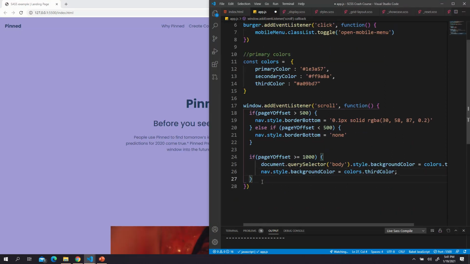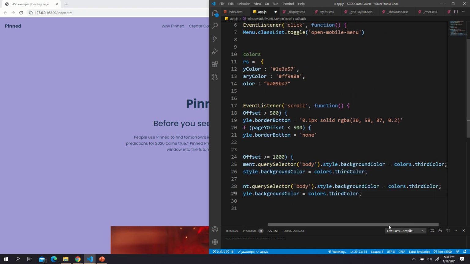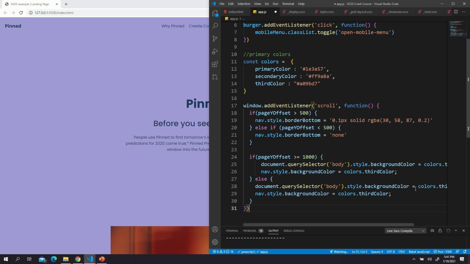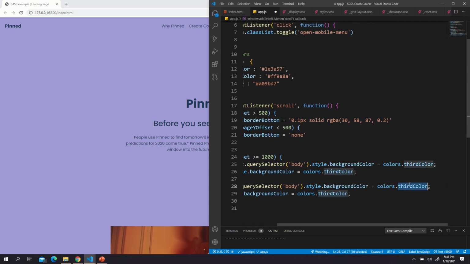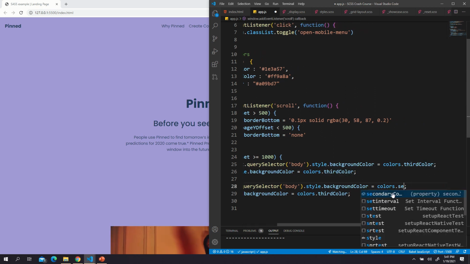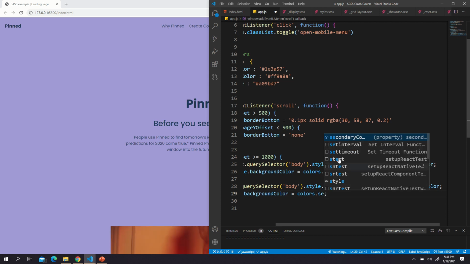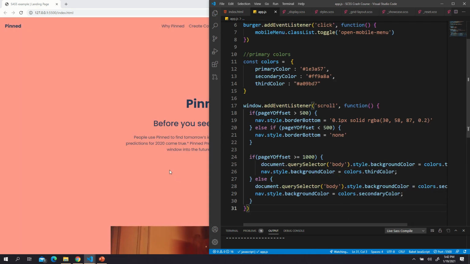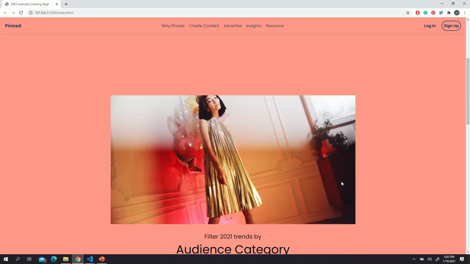So for that to work, I'm just going to simply say else, like else if it goes less than 1000 pixels, then basically come up with this and set that to the secondary color, which is the color that we initially provided.